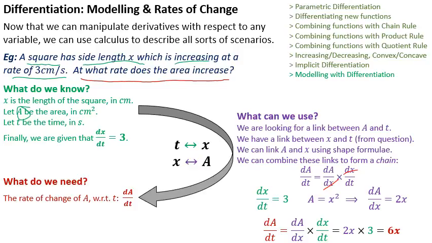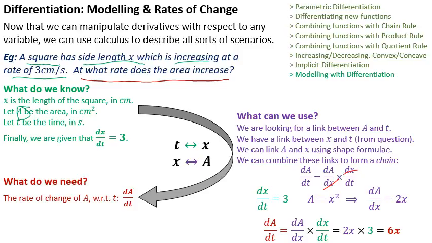6x is our answer. And this first question I was deliberately vague. I wrote, at what rate does the area increase? Might be tempting to think that it's going to be a nice constant rate. We'll get a number at the end. But in fact, the rate at which the area increases depends upon the side length.